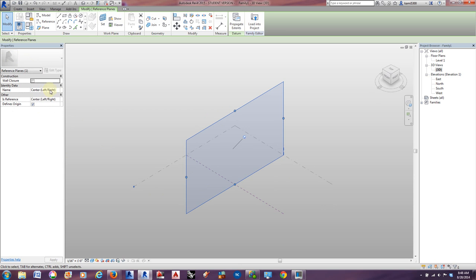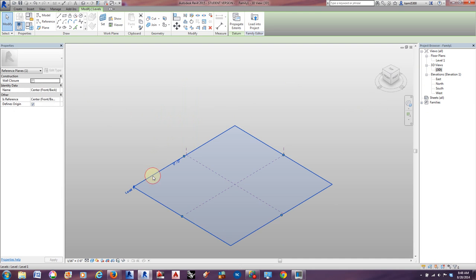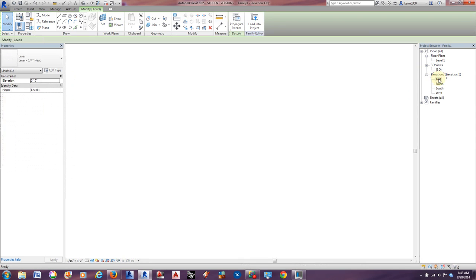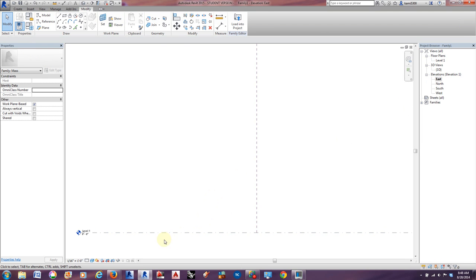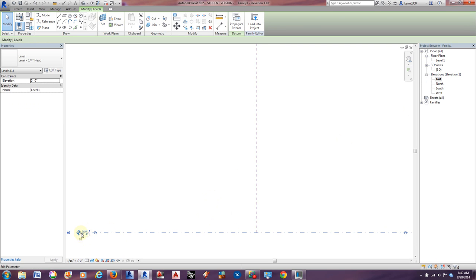So this one's the center left to right, and this one is your center front to back. This is your actual level. So if you go into your elevation view, you'll notice a dashed line that shows the reference level of what you're drawing on. This becomes important later on.